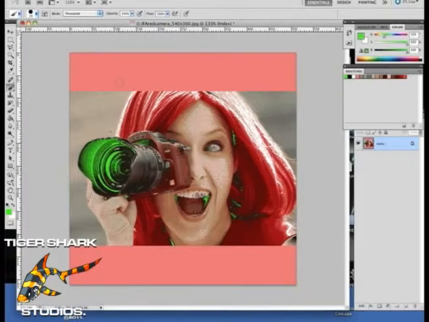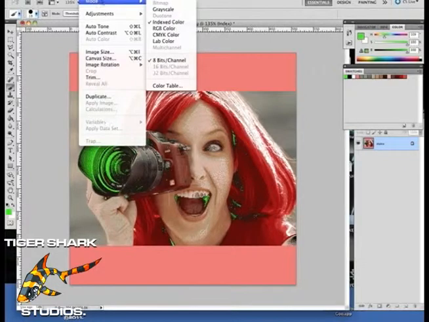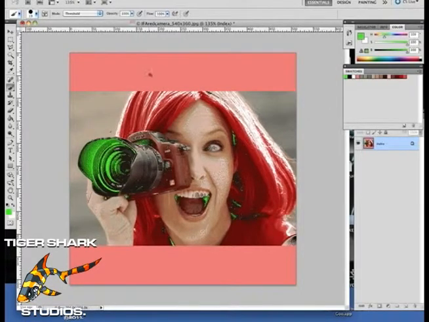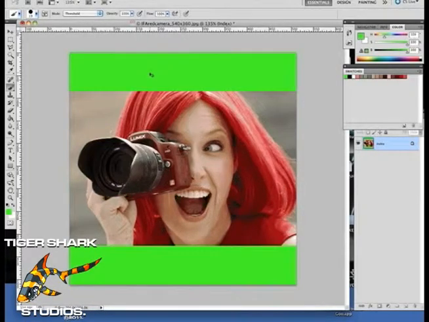The reason that didn't work was because I forgot to take this image out of index color. This is where Photoshop has a few issues, because what it was trying to do was reload the colors, but it didn't recalculate their positions. So we're not lost yet. I'm just going to do Control Z to get the image back.